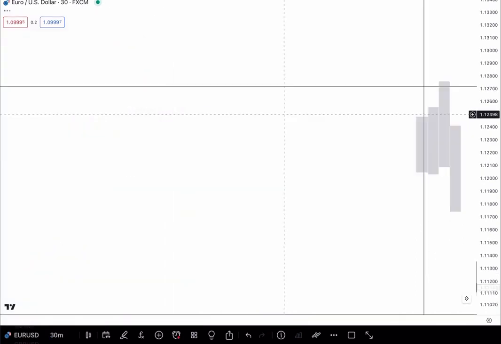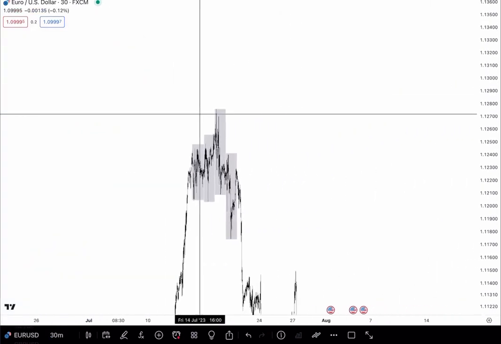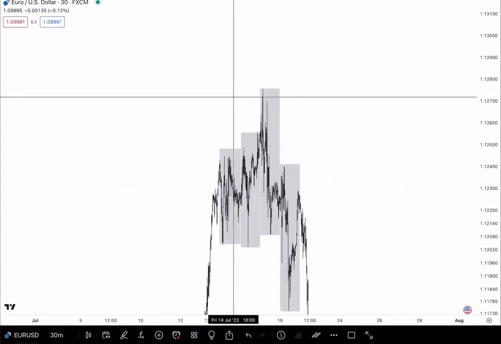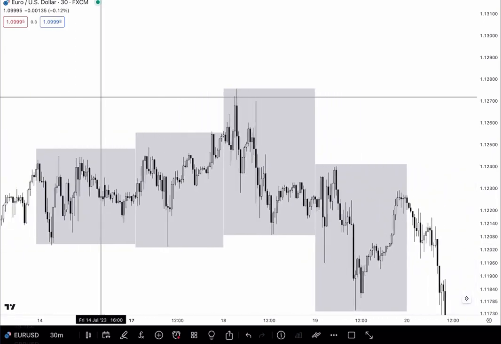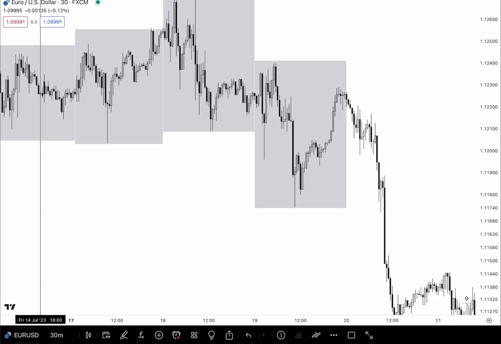Into a rejection block. What is a rejection block? It's an order block with a long wick. Bingo. Enigma solved, right? Nope. Wrong. Maybe, right? But it really is that simple. It's an order block with a long wick.